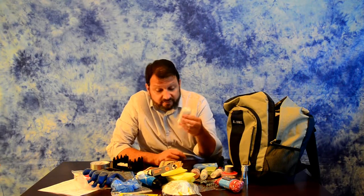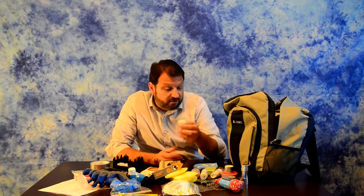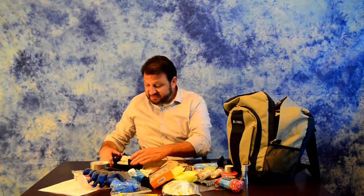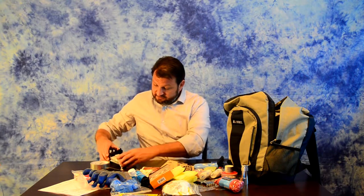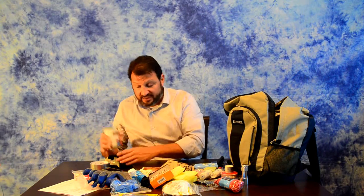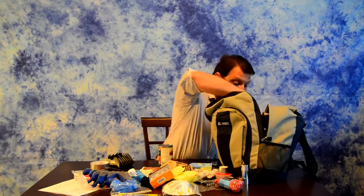You can boil your water to make it clean after you run it through your filter. You can cook your boiled water to make oatmeal, to make hot chocolate, to make coffee, or to heat up your soup. This handy little stove, put your can right up there, and you're good to go. Light it up, heat it. You can eat right out of the can if you want, or you can put it in our handy dandy mess kit. It's a full mess kit.